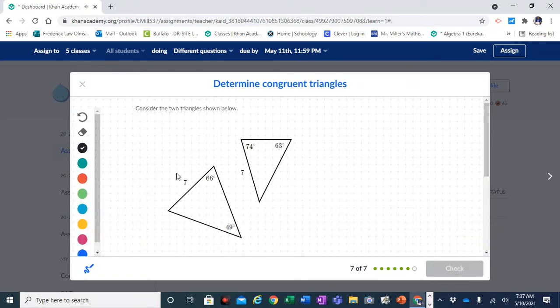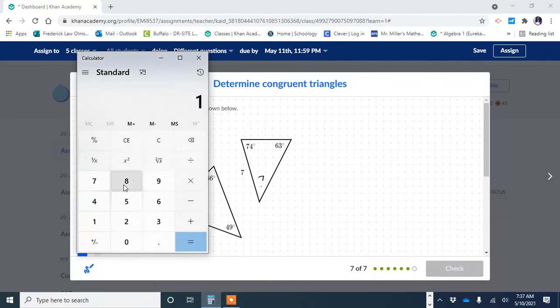For this one, we have, once again, a situation where we need to figure out, well, what is this angle? What is this angle? And it's not looking promising because if this is 74 and 63, and this is 66 and 49, it's probably not going to work. But what we need to double check is to see if this angle here is in fact this angle here, 74. And then we would have to see if this angle here is in fact the 66. So we're going to grab our calculator to help us here.